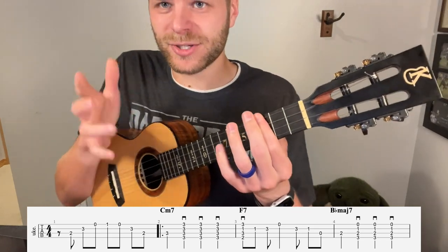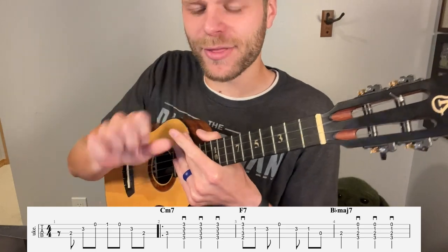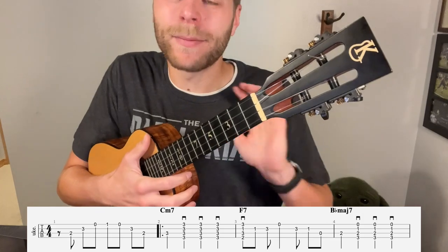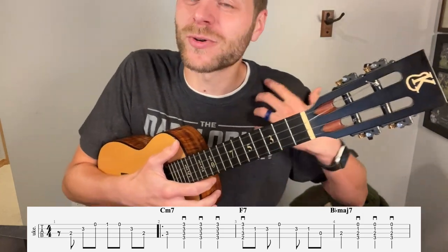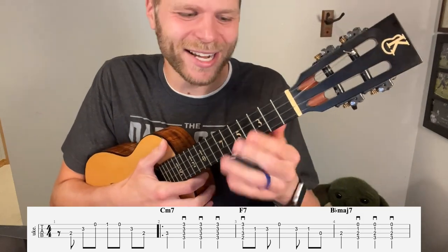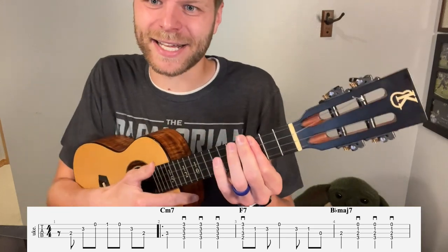And for these strums, you'll notice the strum marker is written, but I actually like to use the pad of my thumb for these. And you'll notice that I'm doing it much softer because this is supposed to be sort of the harmony that's in the background. It's almost like a duet for just one player, right? And so by doing these soft strums in the back, it's a really nice texture.